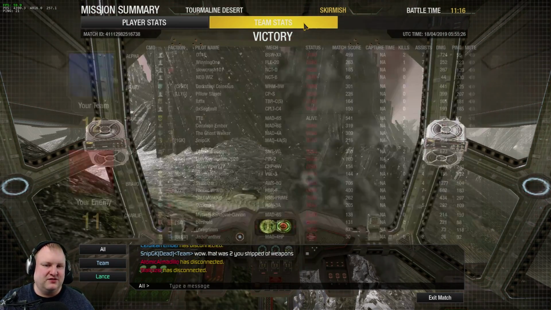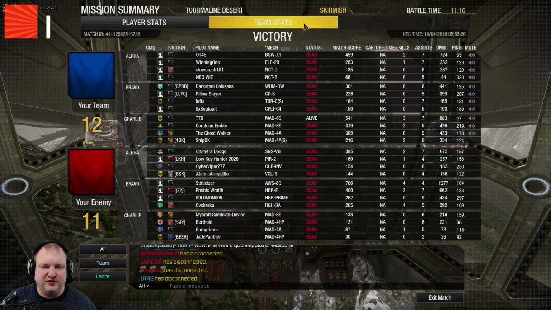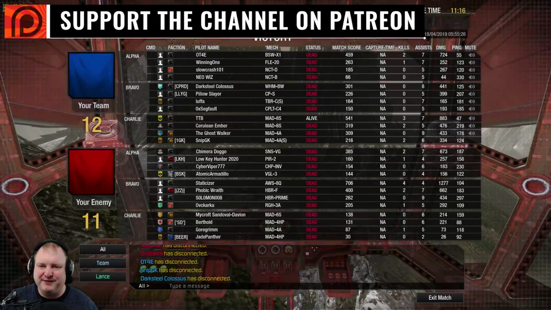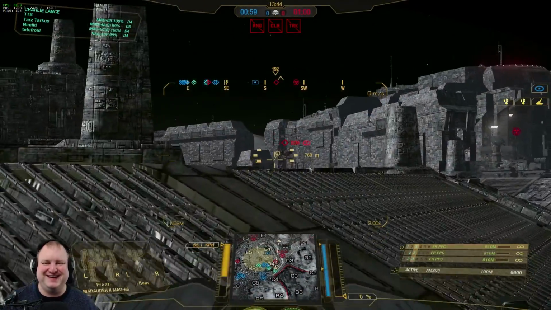Did you do as much damage as you could have done in a Dakar build? Hell no. Hell no. And the enemy Awesome actually did a really, really good job. I mean, 4 kills and 1200 damage is a really, really strong performance. But in the end, TTB and his crappy Marauder 6S actually won out.